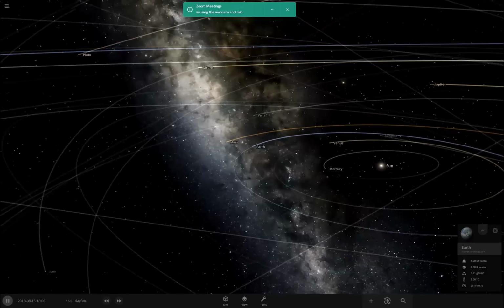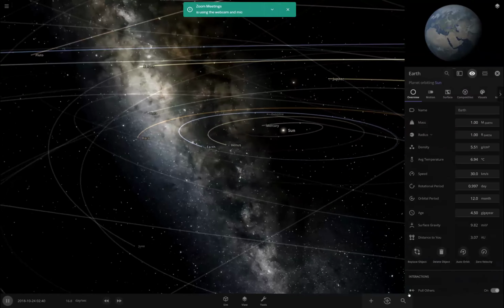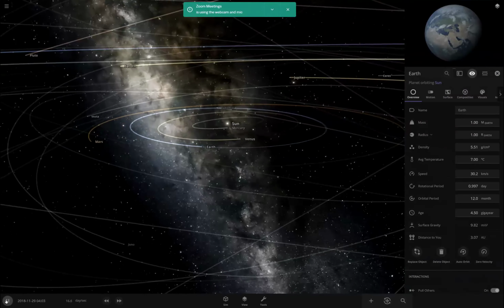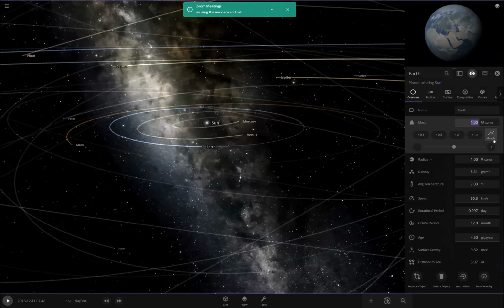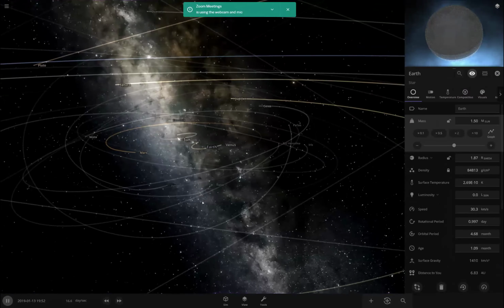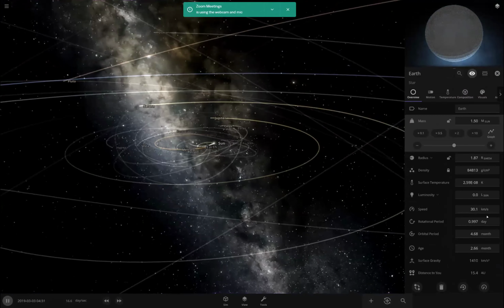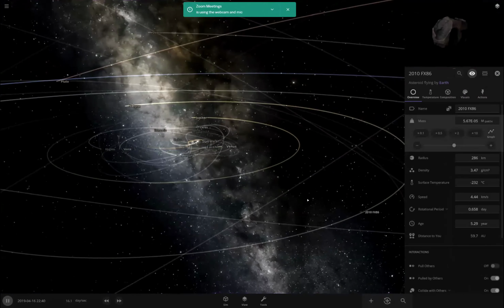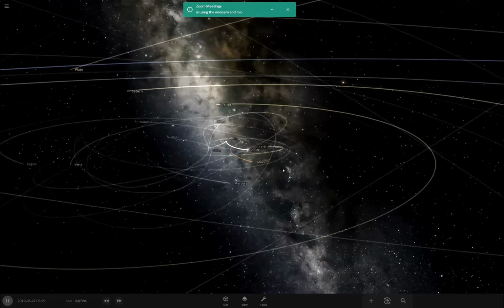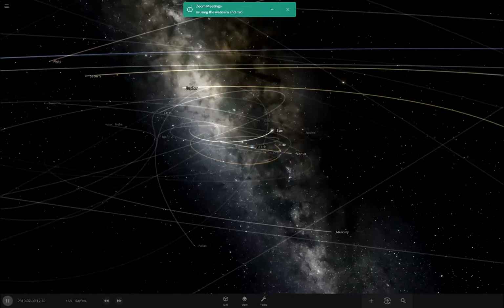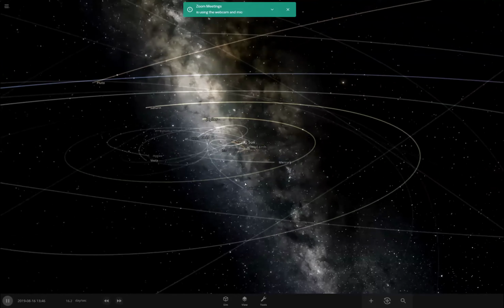You can actually mess up the mass of the Earth also. Now, see, if the mass is there, let's put it on pause, and let's take the mass of the Earth and make it more. Now see what happens. If I start the simulation now, the Earth and the Earth have become binary stars. You messed up the whole thing.